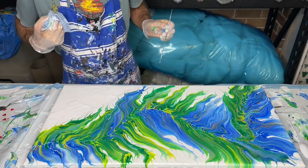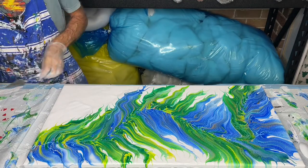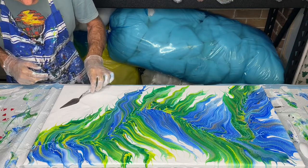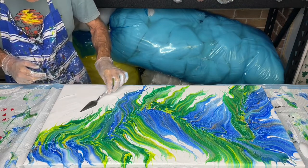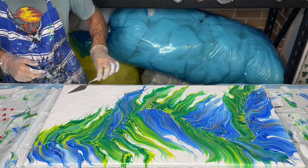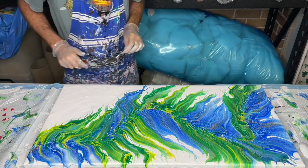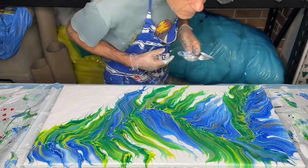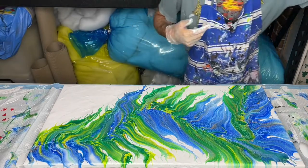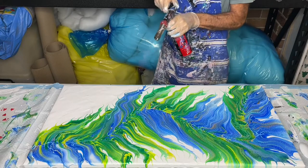No big blobs of colour anywhere. Now this should smooth out okay. Okay. Cool. Now I'll give it a bit of a torch, just to pop some air bubbles and encourage maybe some more cell action.